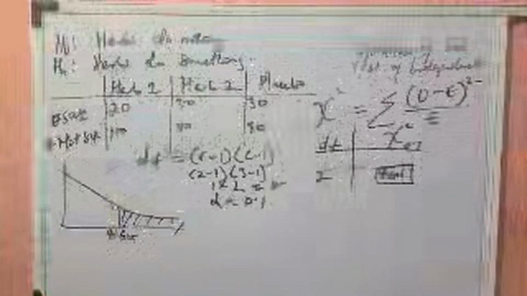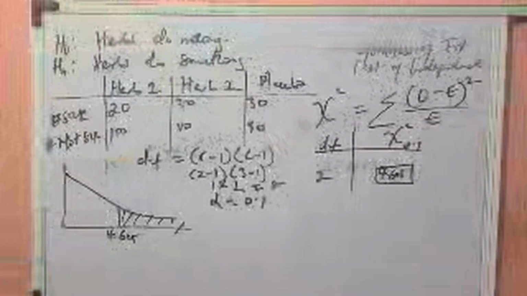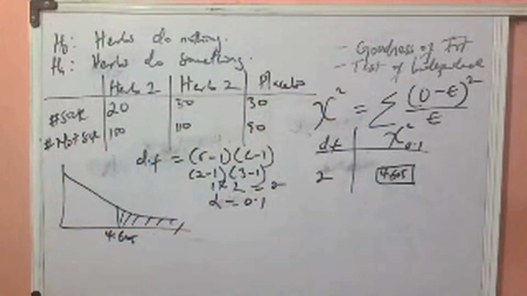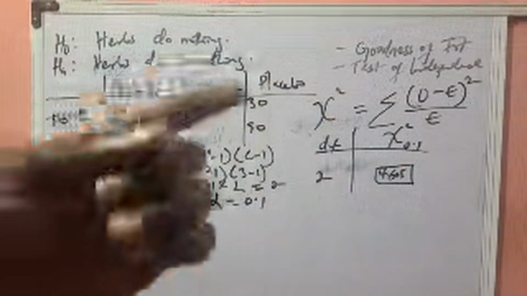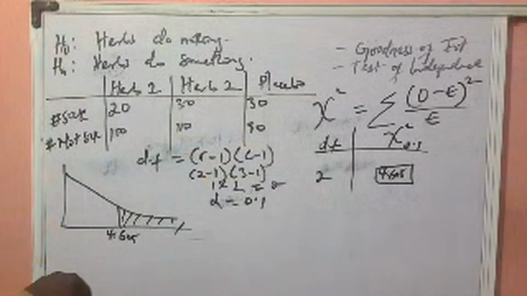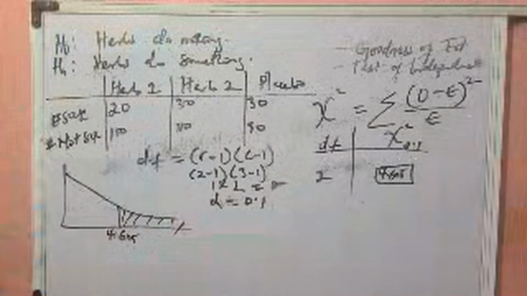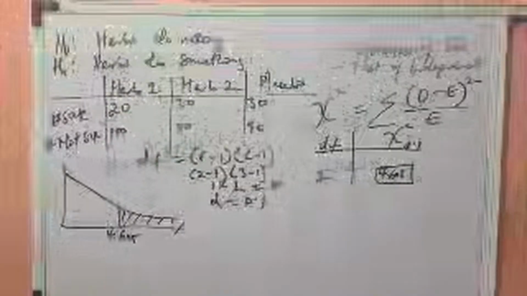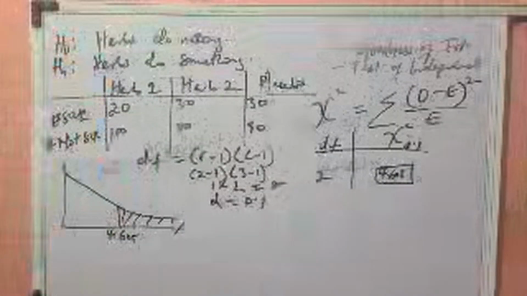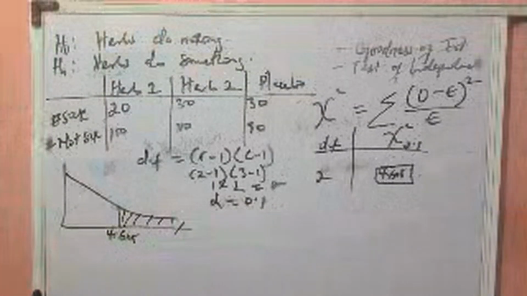So the next thing I need to do is to find my test statistic. That's observed minus expected, all squared, over expected. Whatever value I get, I come and check it out here. If it falls in the rejection region, the critical region, I will obviously be rejecting the null hypothesis. And if it doesn't fall in the rejection region, I will not be rejecting the null hypothesis. It's that simple, no more, no less. Follow this procedure, you can't go wrong. And this applies to literally every form of testing we have been doing so far.